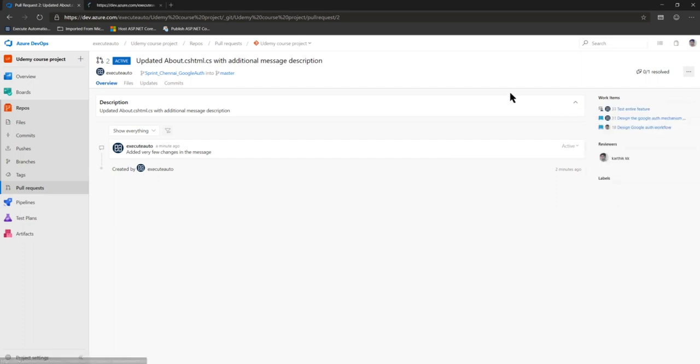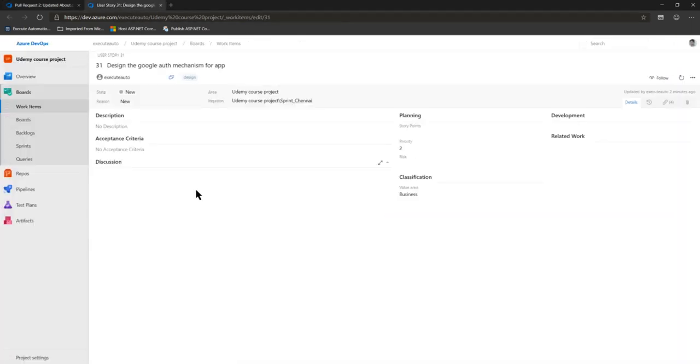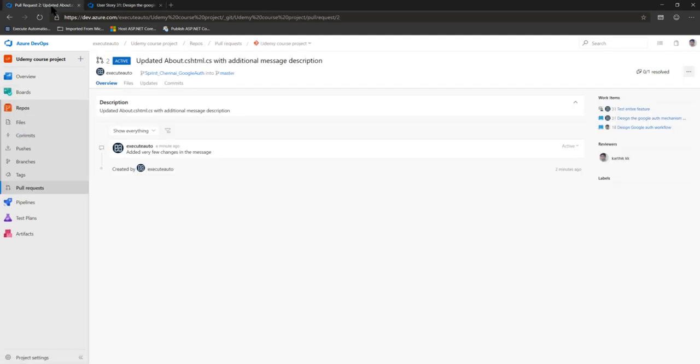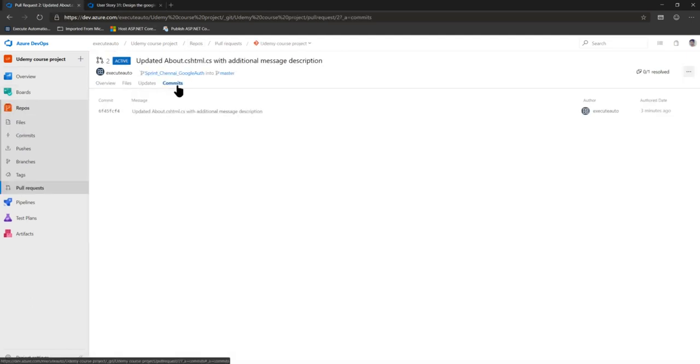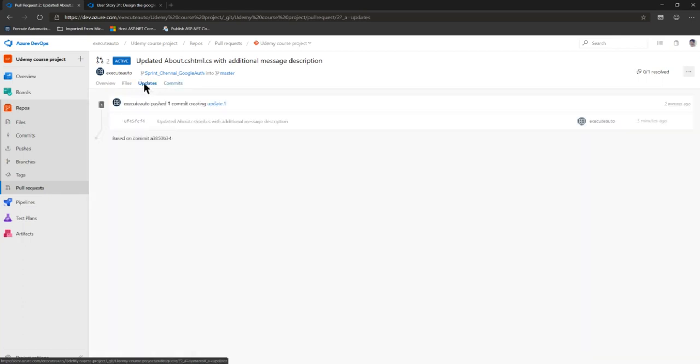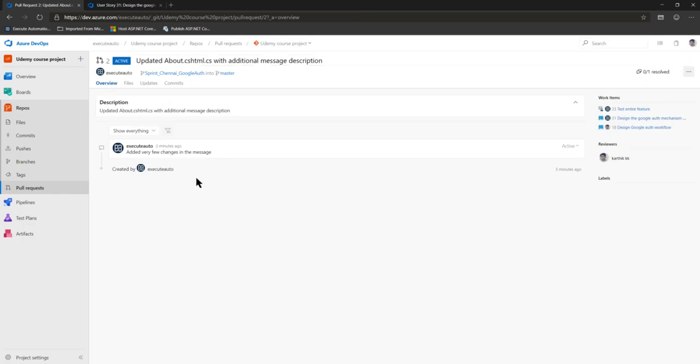So if I have some doubts like whether this particular developer has really designed based on the work item which has been specified, I can see that, and you can see that there is this particular development link as well, which comes in over here, which is pretty cool. And now I can just go over here, and I feel like the changes that have been made by the developer for this particular file make really sense, because there is no change at all. And I can go to the updates. Looks all good. And now I have to approve this particular pull request, but you can see that I don't really see any button saying approve.